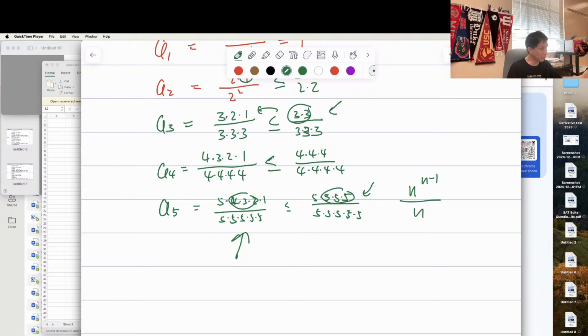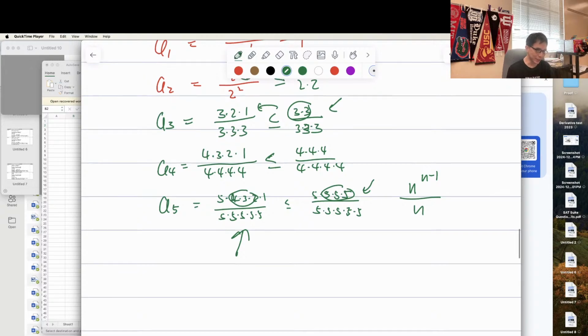So whenever it's a factorial, do n to the n minus 1? Well, you compare with n to the n minus 1 because that's the easiest comparison that we can come up with. It's really hard to come up with an abstract comparison. This is for sure going to be greater than all the time. So we can rewrite this: n to the n minus 1 over n is less than n factorial over n to the n.